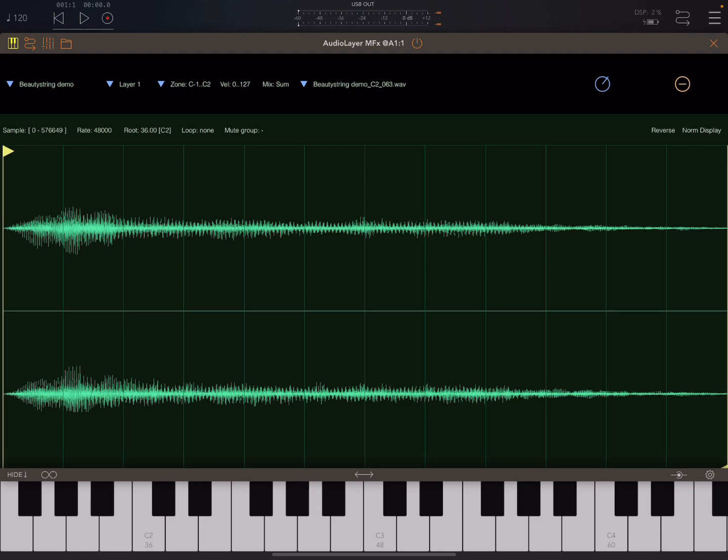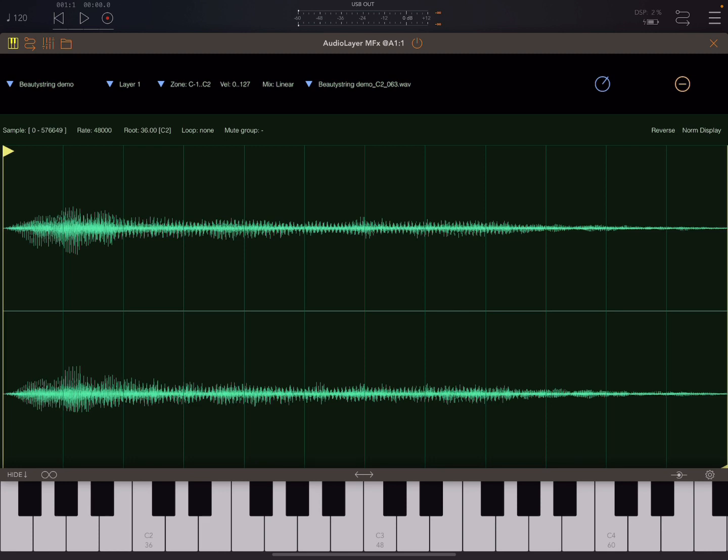So what I'm going to do is here on the very top, you see where it says mix sum. Click on that. I'm going to say crossfade linear. And this is where this app absolutely pwns every other app that I've seen for this. I've used Chameleon Sampler, which is decent for crossfade, and I use the Akai Force, which is decent for it, but nobody matches what Audiolayer does for crossfade. You don't even notice. There's no pop, there's no click. It is absolute perfection. I'm just blown away with how good it is.